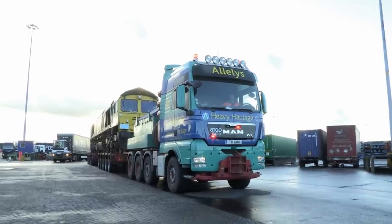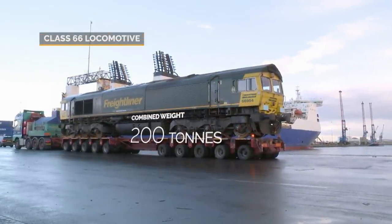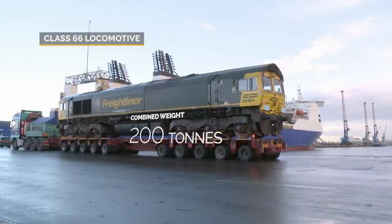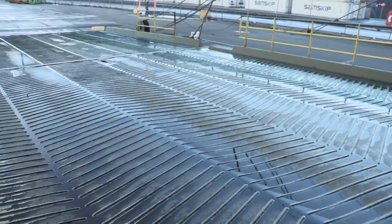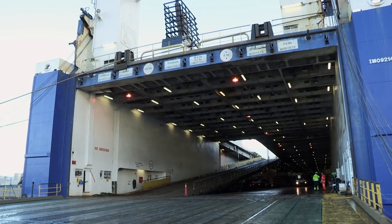And cargo superintendent Anders Mikael has prioritised the load. It's not that easy. With special projects, there's always a bit more calculations to be done. The truck, trailer and locomotive have a combined weight of 200 tons. We'll take into consideration deck strength, stability issues. I mean, it's that heavy and it's above the waterline, so it will obviously have a great impact on the stability of the vessel. Stress on the ramp, can the ramp take it? Will it affect the cargo operation, the time it will take to load?